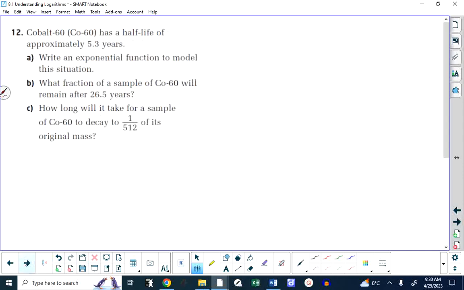So cobalt-60 has a half-life of approximately 5.3 years. So what we're saying in this course is you were expected to know that if the half-life is 5.3 years, and I'll get to why I'm using the letter P in a second, A means years. Okay, so the A that I've written on the board here, 5.3A, is not the same as the A in our general formula. But we've run into this issue again and again in every unit. Sometimes we have letters that are used more than once for different things. Okay?